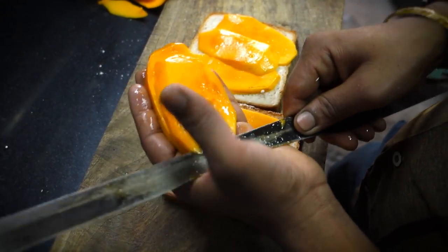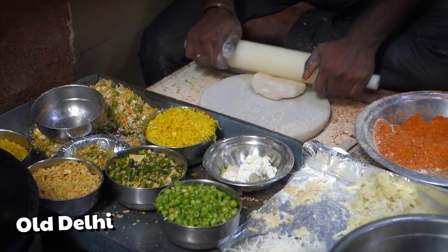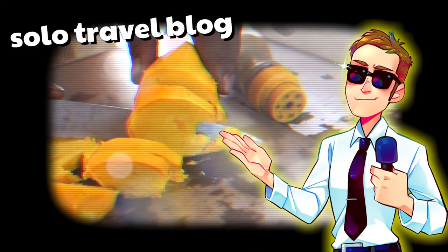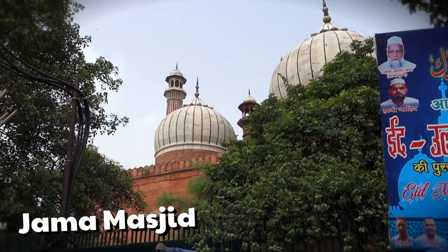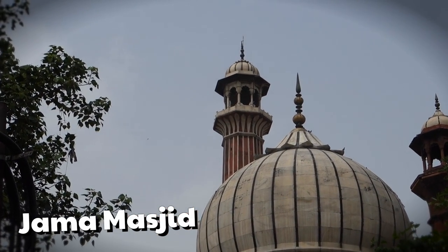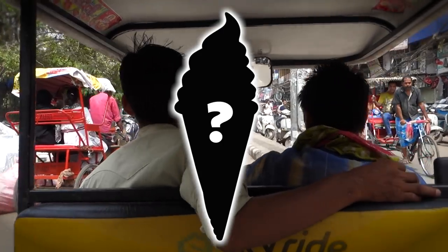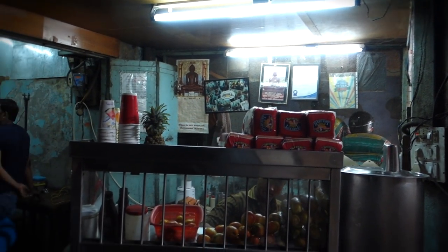Welcome to the Indian Street Breakfast in downtown Old Delhi. If you want to chow down on Indian street food and improve your life one calorie at a time, then you've come to the right place. Aside from getting some incredible street food for breakfast, I also got the best ice cream I've ever had in India. So if you like yourself some top-notch ice cream, stick around till the end of the video.